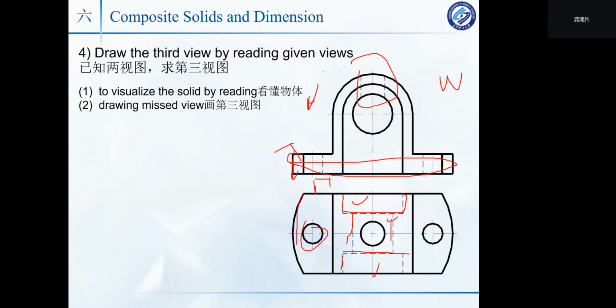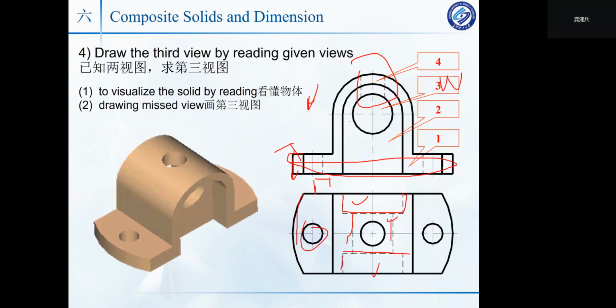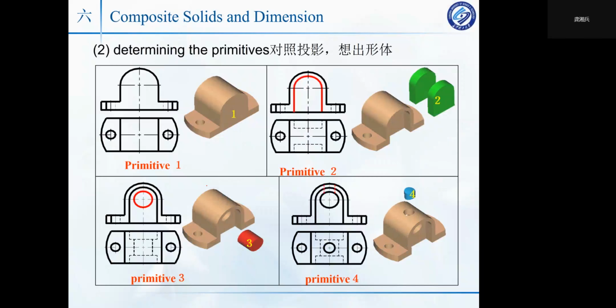You do the primitive decomposing analysis. So you do it 1, 2, 3, 4. This is just in your brain. You should look at here. We go step by step to determine the primitives, and I will show you the answer. The first, you can see we do not have the cutting part 2. This one is very easy to think about in your mind.